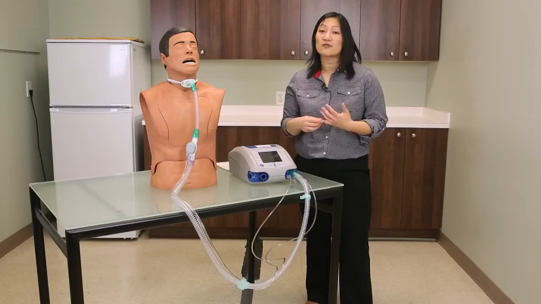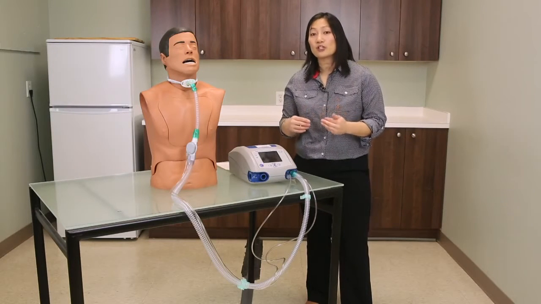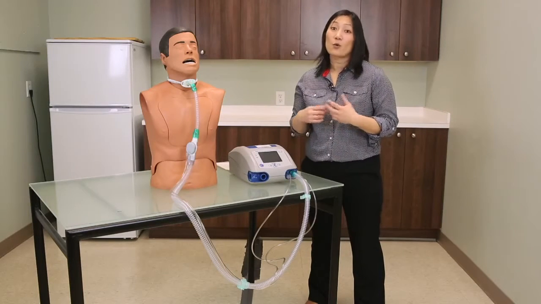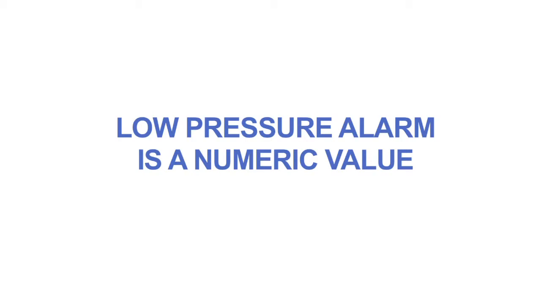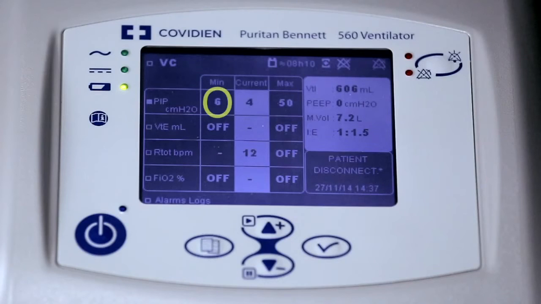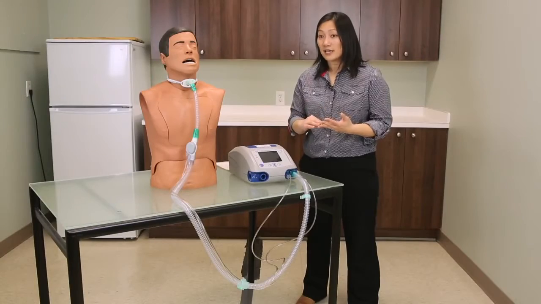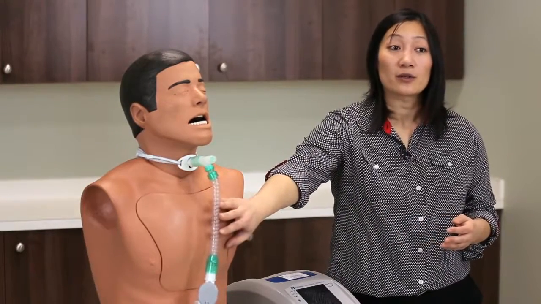If you have a client who is ventilator dependent and has a minimum independent breathing time, an appropriately set low pressure alarm is essential for the client's safety and requires immediate intervention. The low pressure alarm value is a numeric value found on the alarms menu on the ventilator. The ventilator will alarm visibly and audibly when the pressure measured distally in the circuit is lower than the value set on the low pressure alarm.